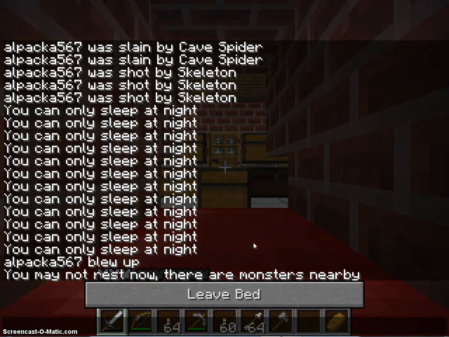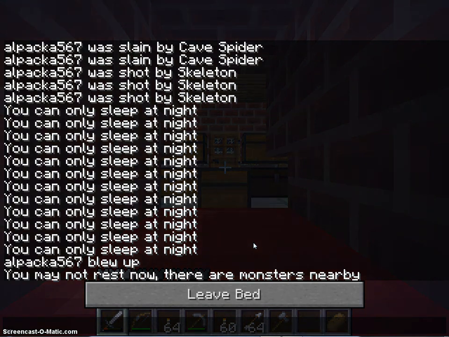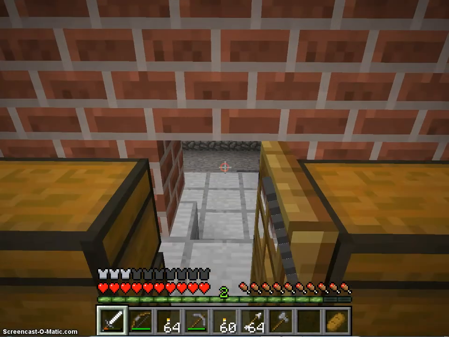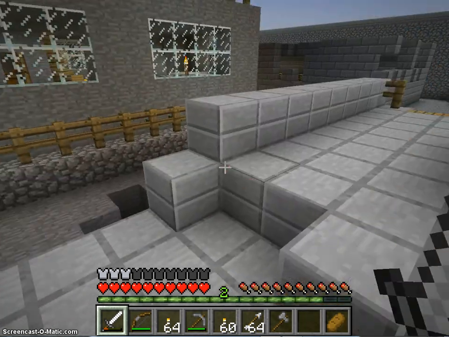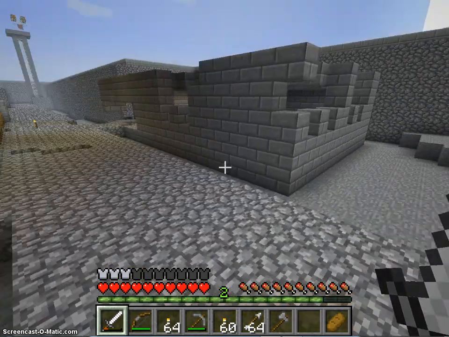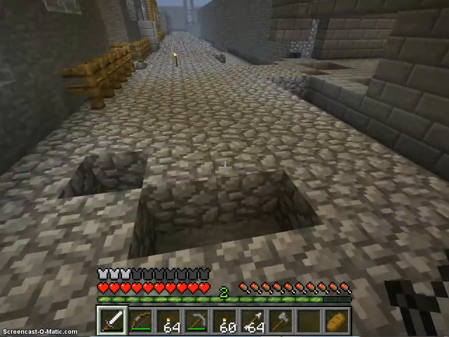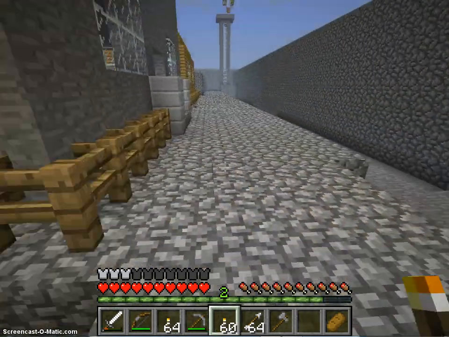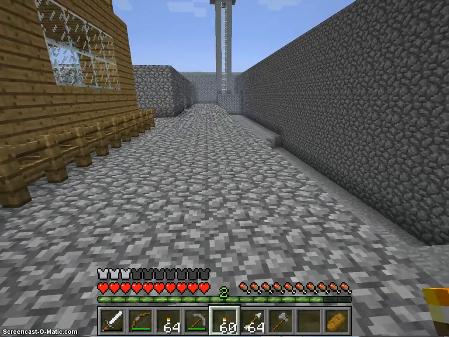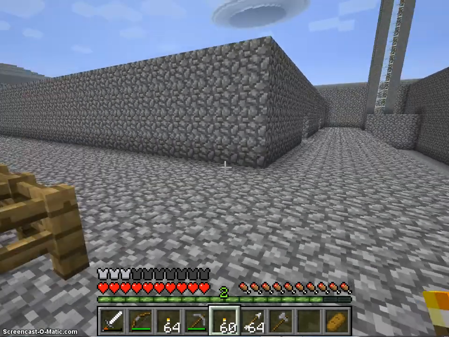Yay. So basically, I'm just gonna try to rest at nighttime so I don't die. If that makes any sense to you. Because, surprisingly, I don't actually like dying. I don't do it on purpose. What? You don't, Alpaca? Yeah, I really actually don't.